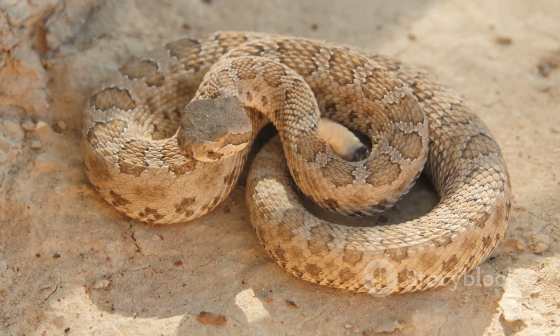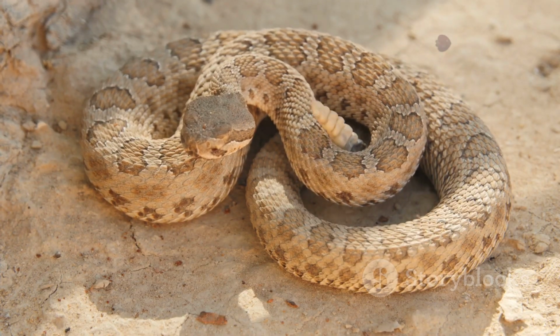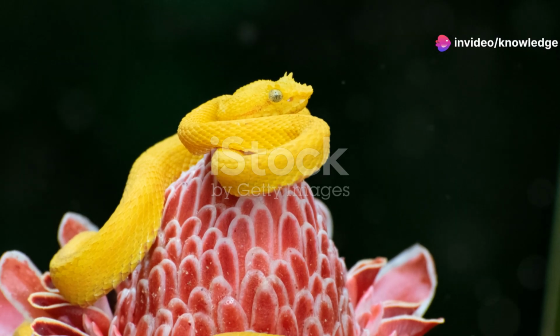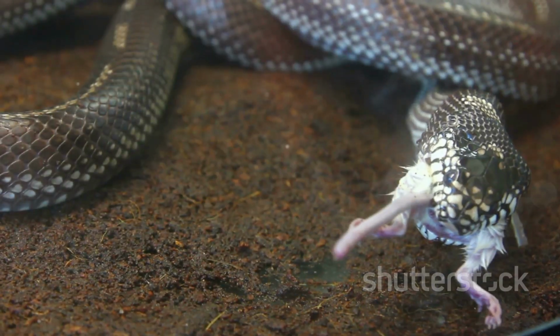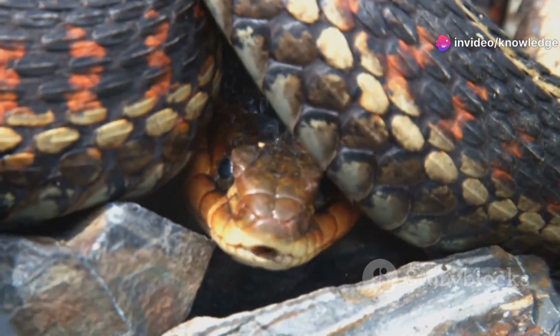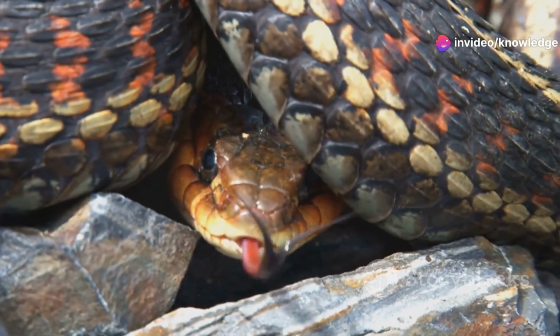In almost any conceivable scenario of a direct confrontation, the eyelash viper would win. The primary reason is its potent hemotoxic venom. A single successful bite would be enough to doom the garter snake. Once the venom is injected, its effects are rapid and devastating. The garter snake has no natural immunity or defense against such a powerful toxin. Pain, swelling, and internal bleeding would quickly incapacitate it. Its struggles would become weaker.